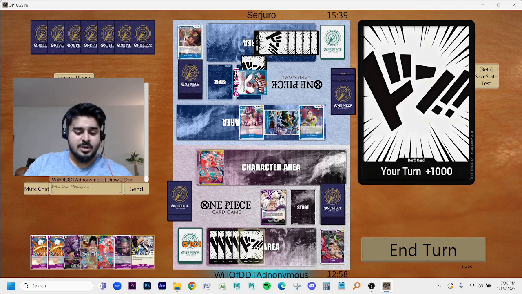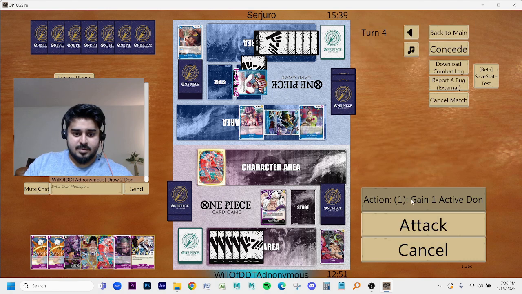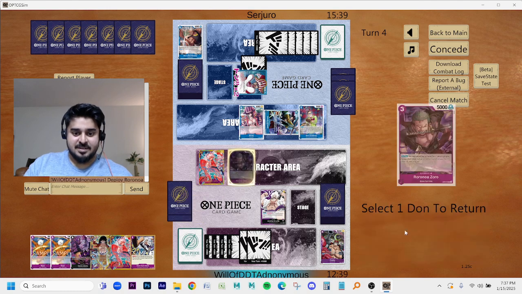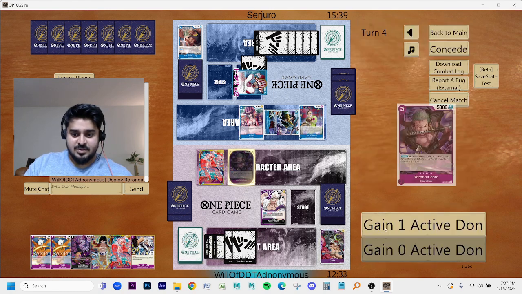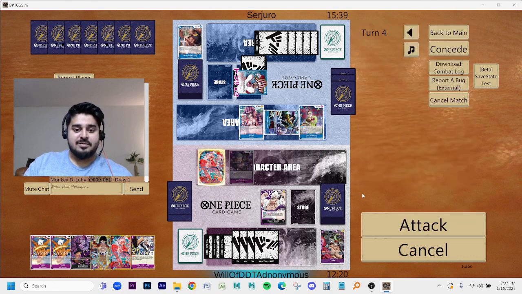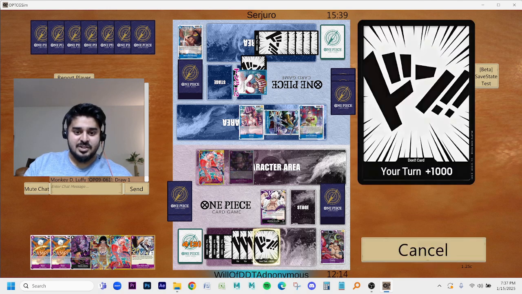We have a giant, though we don't want to use it quite yet. We'll ramp. Gain 1 active Dawn. And we could just ramp again. If I'm being honest, we could. Yeah, why not, man? Let's do it. Select 2 Dawn to return, and then we'll get 2 back with our leader ability. So now we are at 7 Dawn. Next turn we'll be at 9, meaning we can play this guy if we want, which is pretty freaking funny. So we're gonna go ahead and swing 12. Let's make it good magic numbers, I guess.